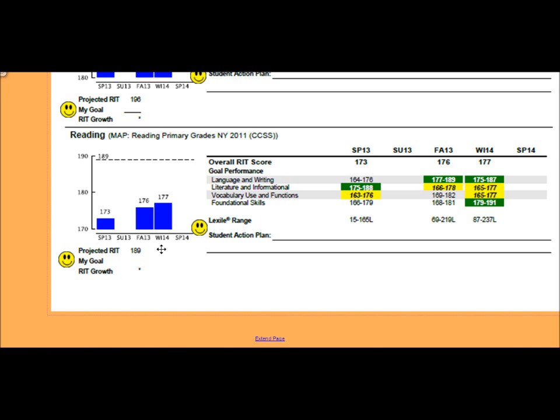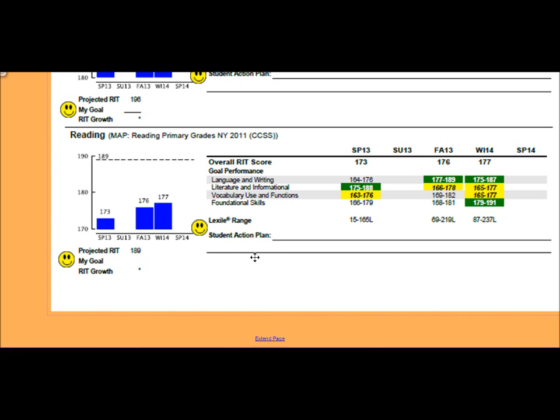So again, you sit down, you have a conversation, you talk about the projected RIT, you ask them to come up with a goal, and then you can come up with the explanation of, okay, well, what is our growth that we're looking for overall? According to this, the district or the company thinks that we should go up 13 points between fall and spring. How far do I think I'm going to grow each year?